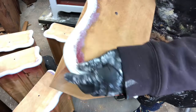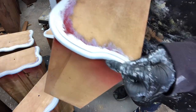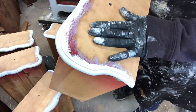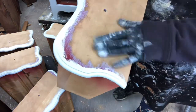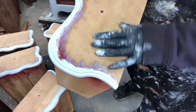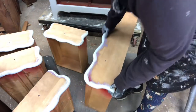So you want to paint it. Make sure you get all your coats done so you don't have to come back and do anything else. Now you're going to sand it smooth. So I'm still on 80 grit sandpaper, and then I'll work my way down to 220. I haven't done any of this because why sand this and then resand it? So we're going to go over this, and I'm going to show you how to get a nice smooth edge.